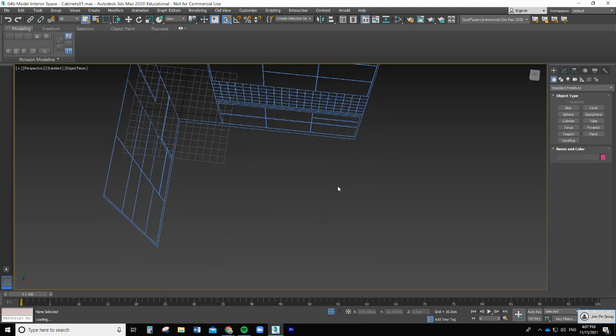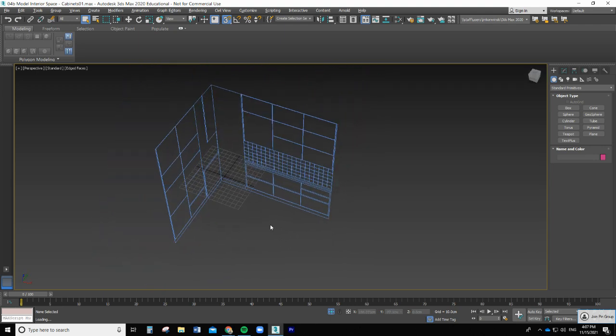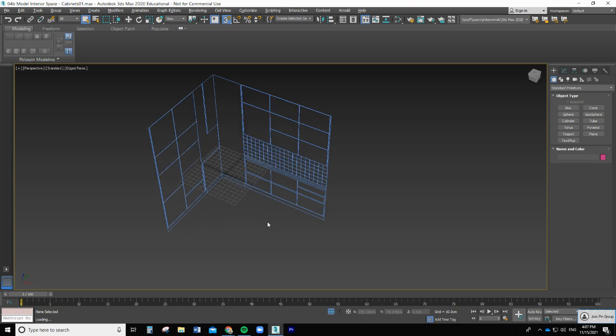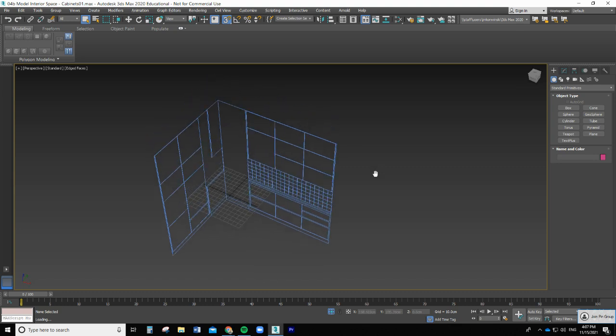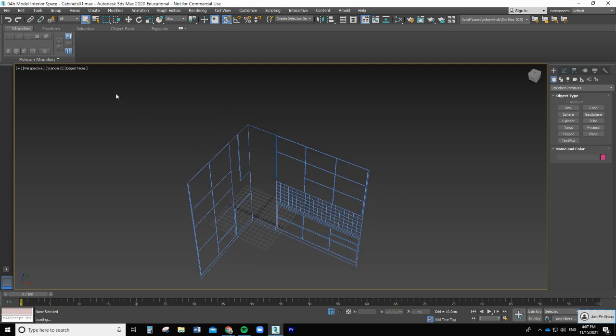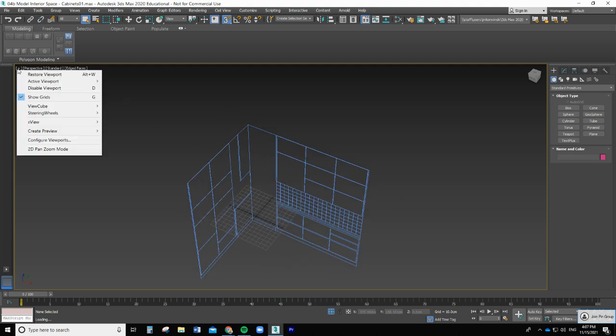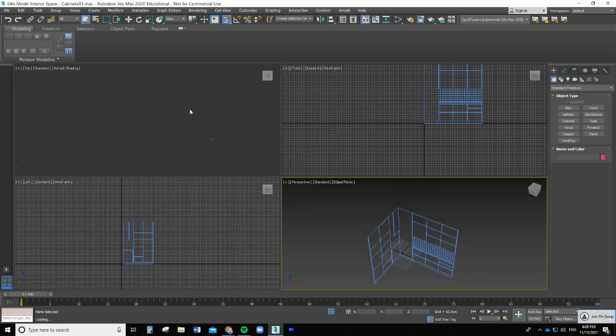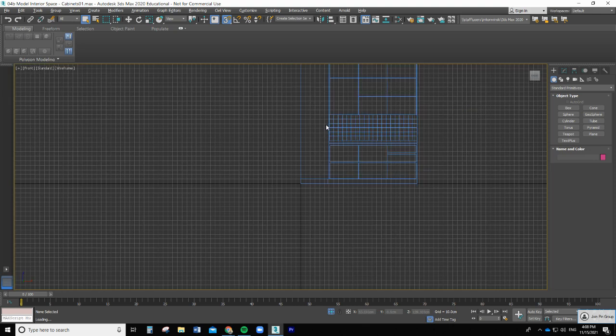So in order to do this effectively, we need to set a few parameters in our workspace, and we're going to be switching back and forth between our different views here. So get comfortable with your shortcut key. I'll probably click on the buttons here just to walk you through it so you can see, but Alt W is restore viewport, and you can click on which one you want to do, and Alt W again will zoom in on that viewport.